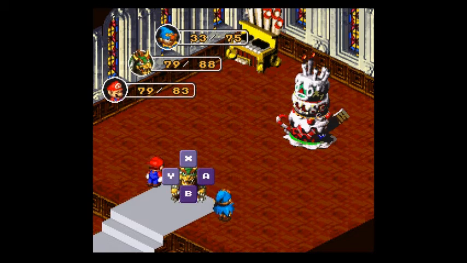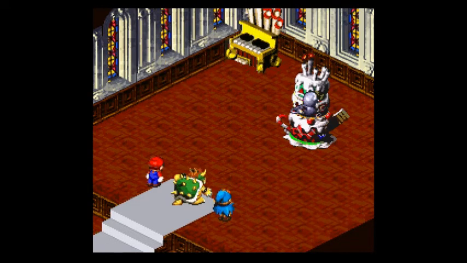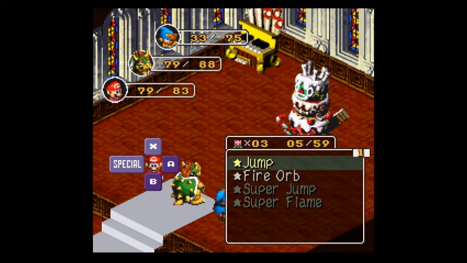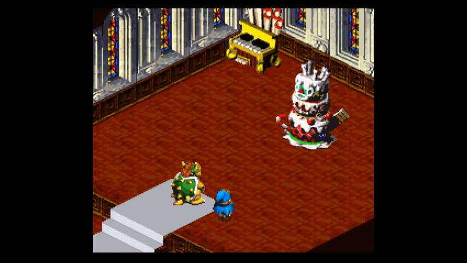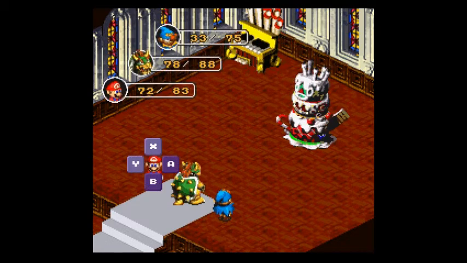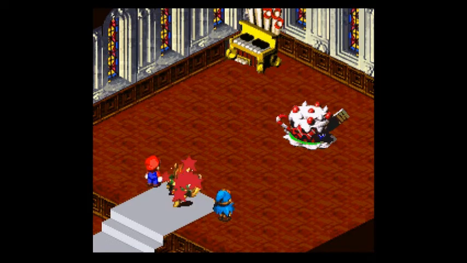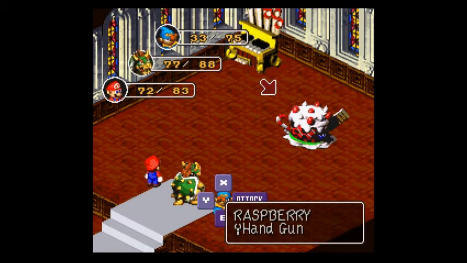There we go. Two more candles to go. Bowser's out of his little scaredy cat phase now, and he's starting to do damage. Mario has enough for one more jump. Still does 150 damage. And now it's just basically attacking until we get all those candles out. 312. Jeez, I'm doing a massive amount of damage to this guy. And there... Oh, we took out most of the cake! Oh, and now we're just down to the raspberries.